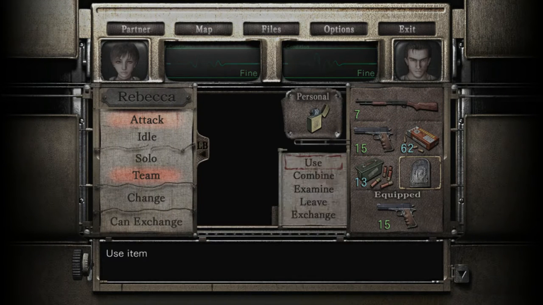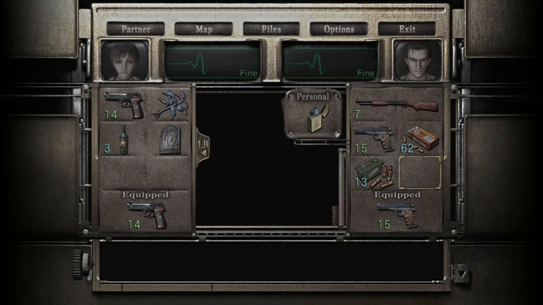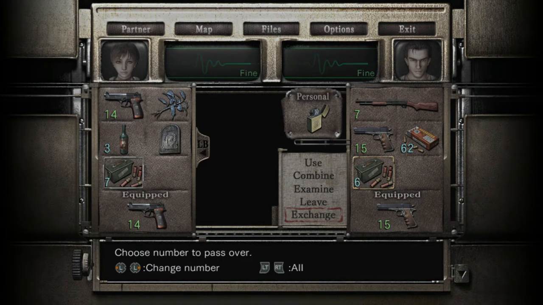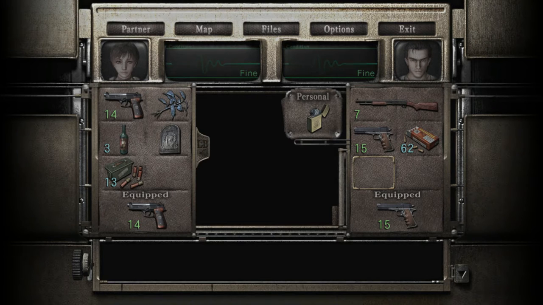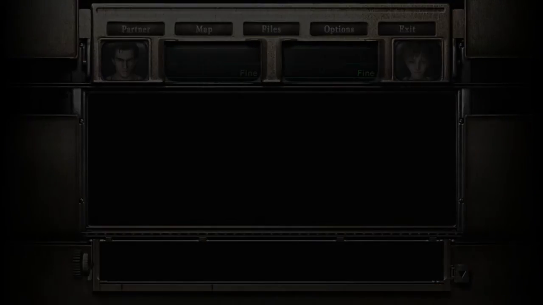Now where Billy's going, he's going to need inventory space. 2 slots to be exact. So I'm going to leave him the shotgun. And I'll let him take the handgun since he has to deal with hunters. Next up, we need to swap over to Rebecca so we can grab the key here.